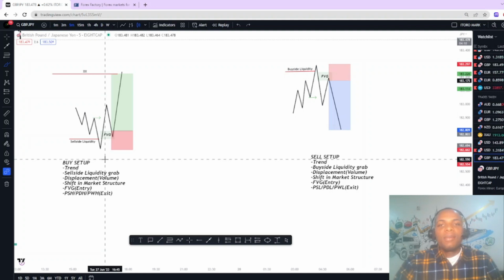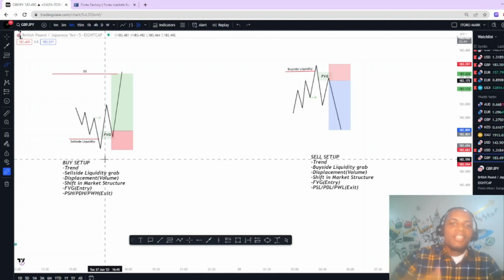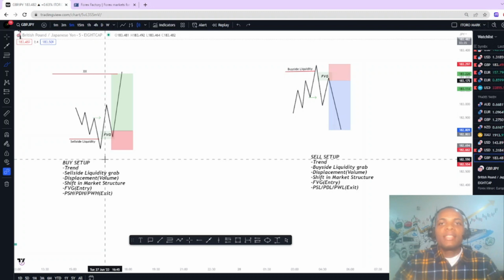Alright, so the second thing I want to explain to you guys is what we call liquidity. Liquidity in the market is simply your stop order. It could be your buy stop, sell stop, or stop loss. It's your stop order in the market. Now, where there is a whole chunk of stop loss in the market, market makers are most likely going to hunt that out. As a beginner, you'll notice that the market keeps hitting your stop loss orders before moving in your preferred direction.